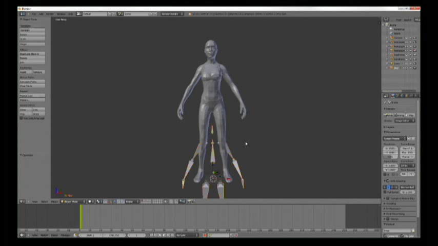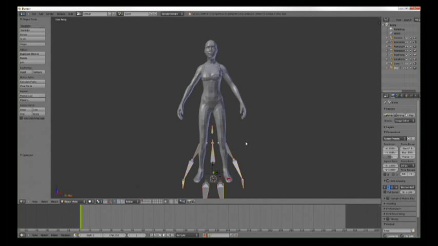Now, the reason why Blender is putting the skeleton so low in the scene is because the parent node for the entire skeleton, or root node, is at the pelvis, at least for the skeleton we're using. And the root node always is at the origin of the scene. So that's just kind of how it is for Blender.